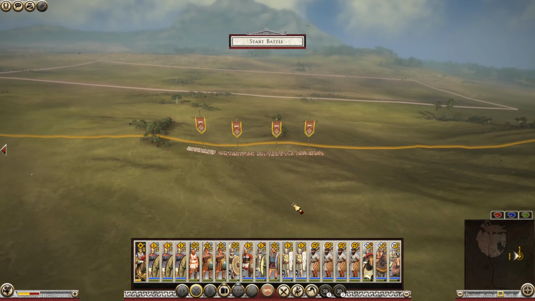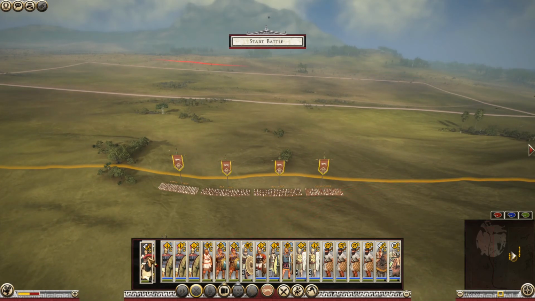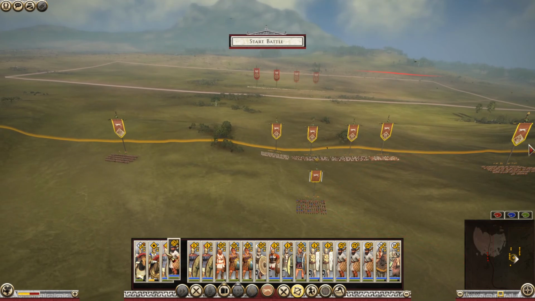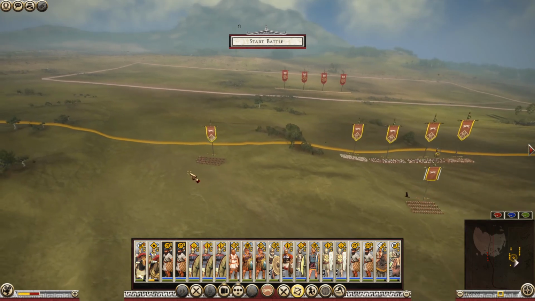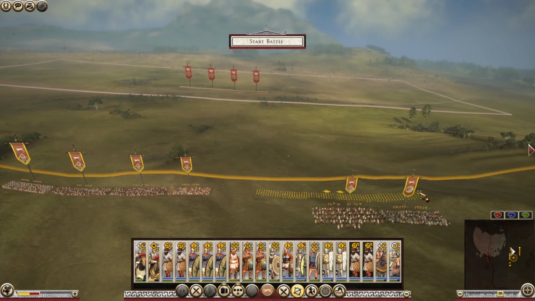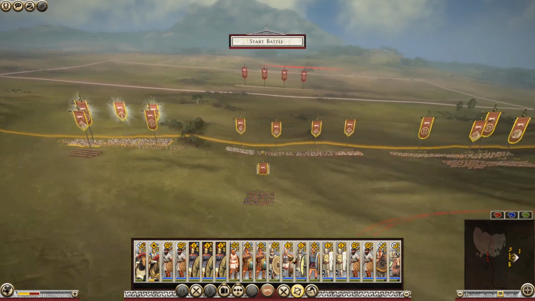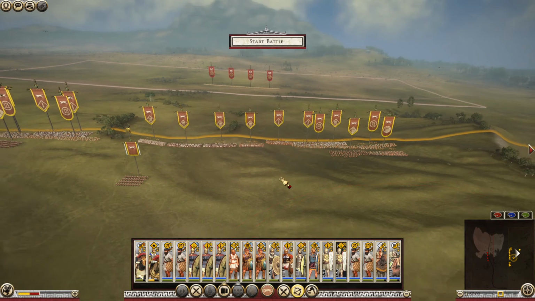General, you can stay behind. We'll put this heavy cav on this side. We'll put this cav on that side. Slingers. Truthfully, I should have brought the artillery army down, but we'll be okay. Wow, we've got a lot of infantry. You guys can go on that side. You can go on that side. And we'll put you there.